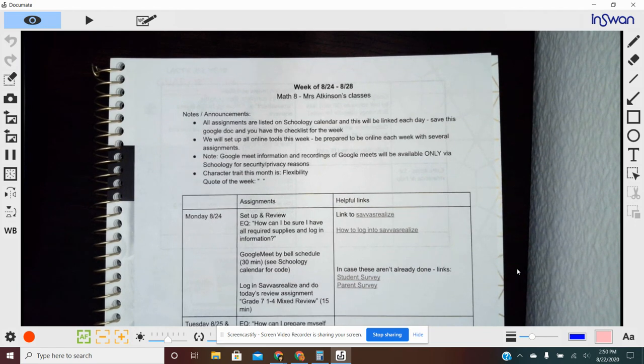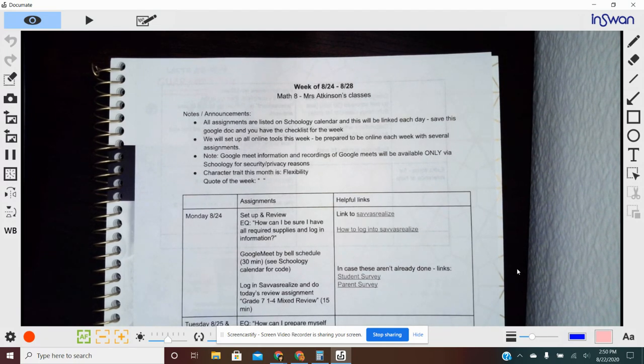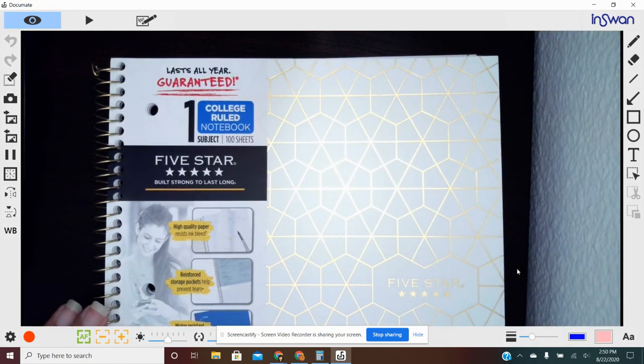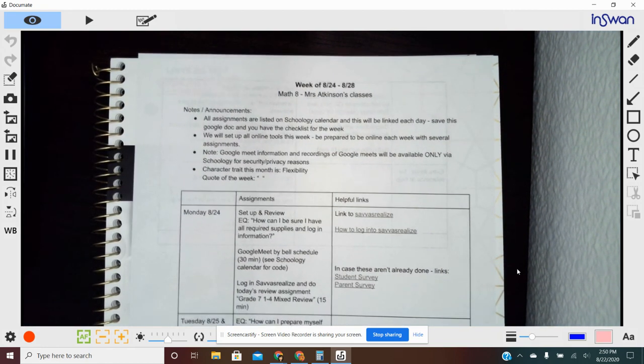sheet of paper. So some of the less expensive notebooks are 70 pages and they're smaller. They're not 8.5 by 11. That's really going to be a disservice as we move forward. So if you can, please make sure you get a spiral bound notebook that can hold 8.5 by 11 paper.